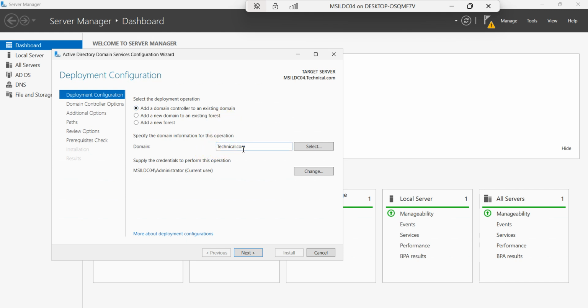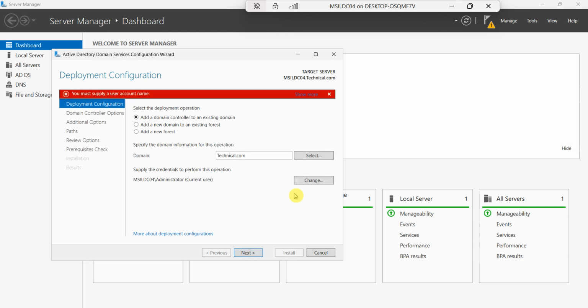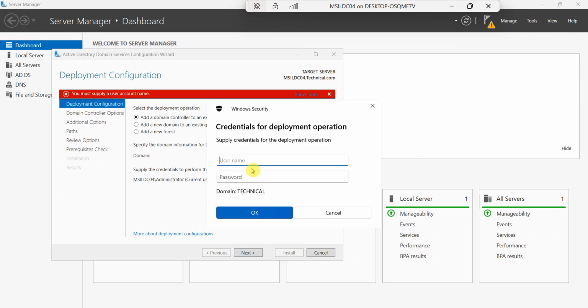My domain is also there, so I can click next. No, click change option, then technical\administrator, then put in the credentials.